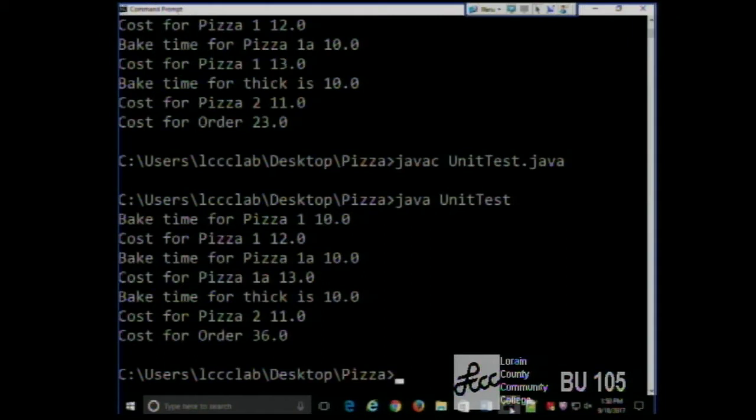We'll pick up on testing, and then we'll add a calculate bake time. We'll add the calculation for delivery, and we will add something else. Maybe we'll print a receipt. Maybe we will, I don't know, we'll do lots of things. We'll add constructors, definitely, to the order class. All right, we'll see you on Wednesday.